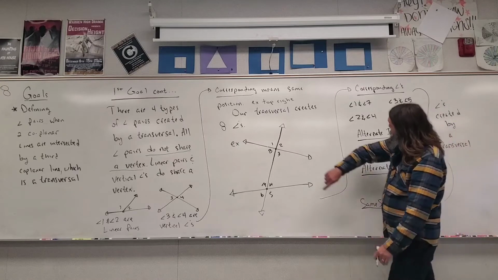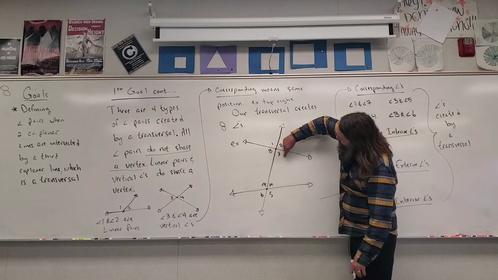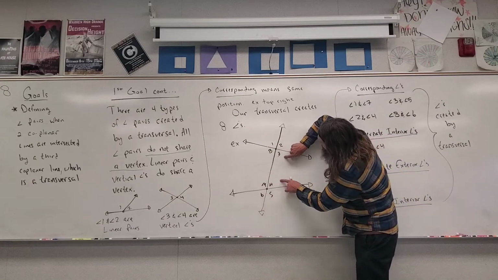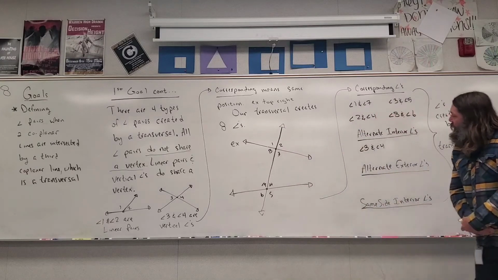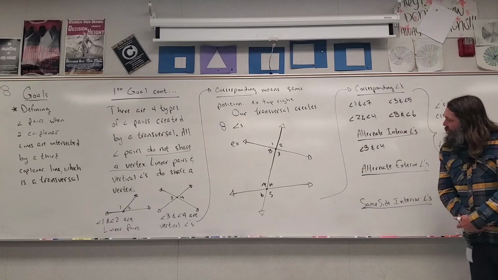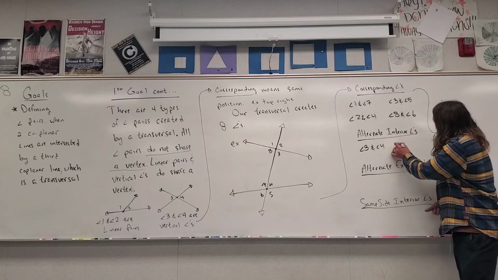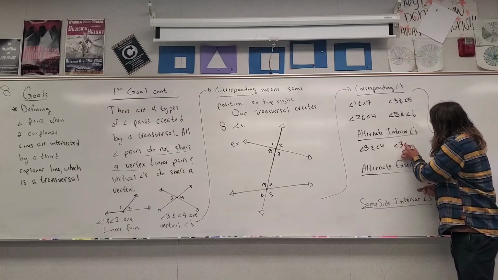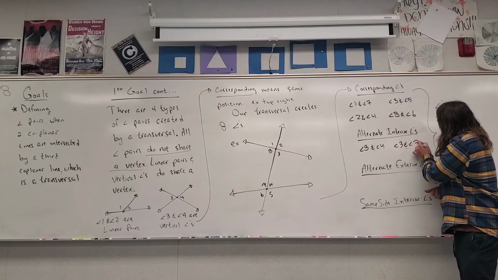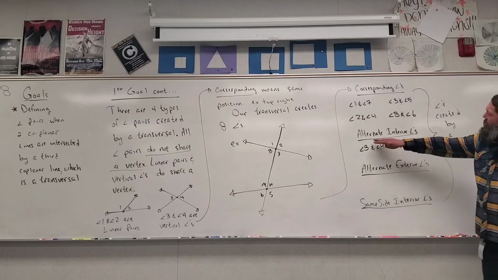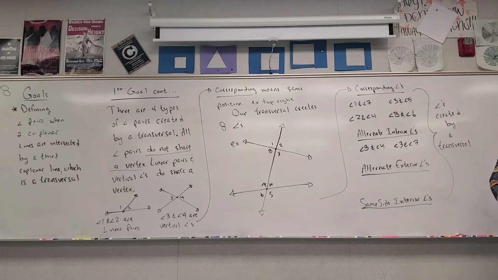So are angle 3 and angle 7. They're alternating sides, they do not share a vertex, and they're in the interior of the 2 lines. So angle 3 and angle 7. And I hope that you understand why I talked about alternate or alternating and interior before I got to this. So hopefully you see where the names come from. They're very descriptive and they let you know what they are.